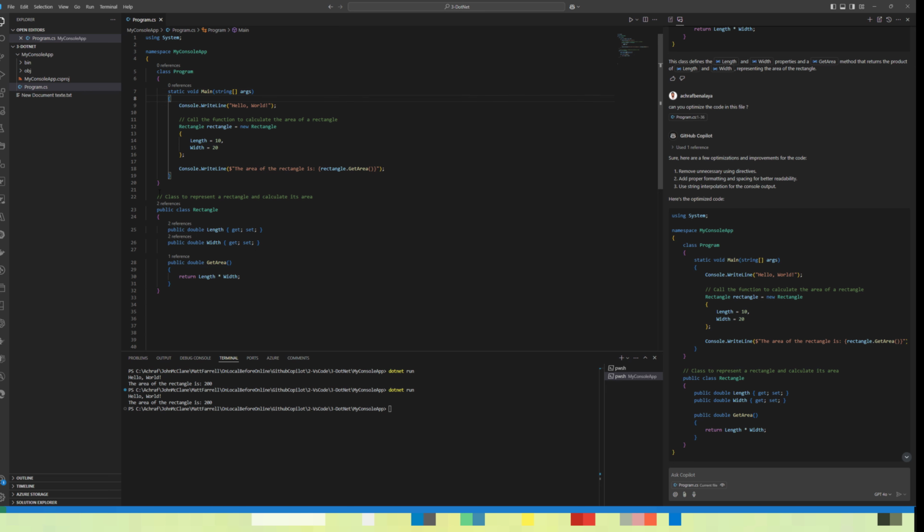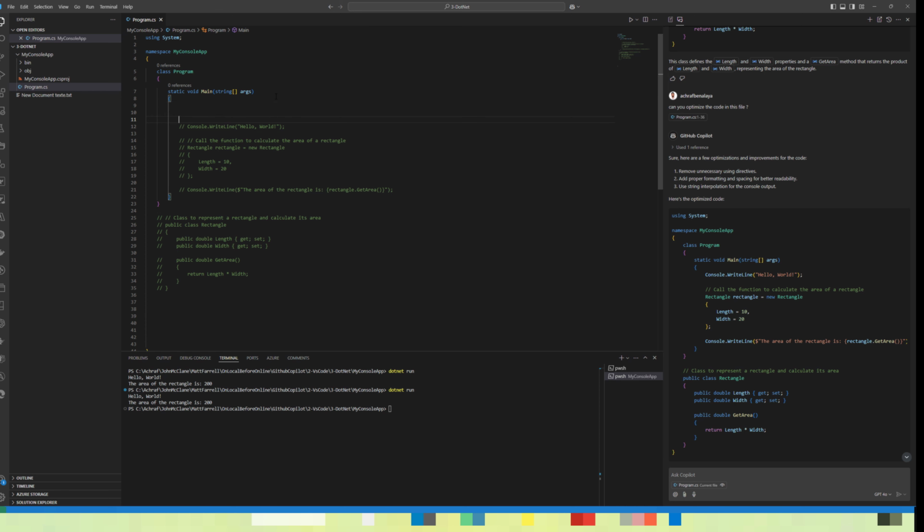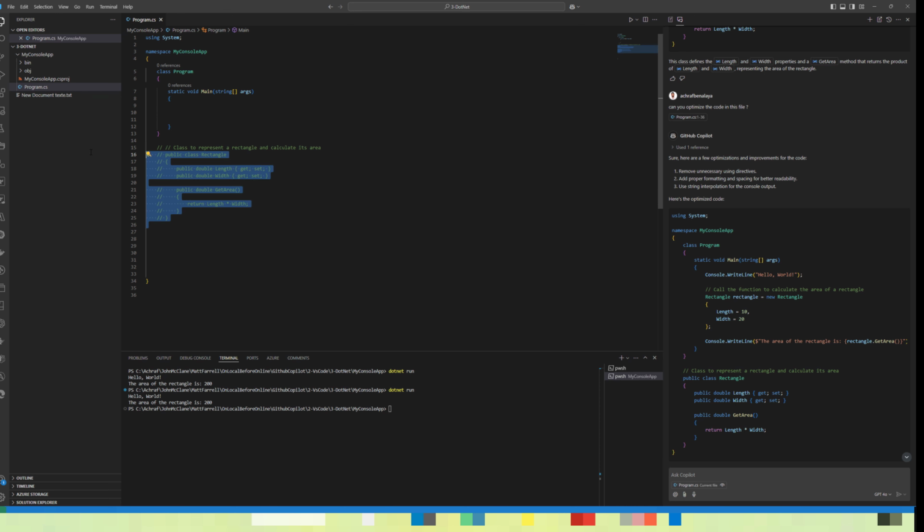I will remove the full function here, the class Rectangle, and the code that exists inside the Main method. All right, let me delete this, I don't need it anymore. And this also, let me copy from my other screen.